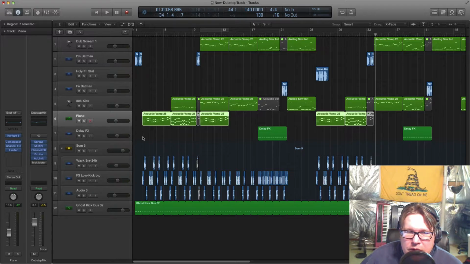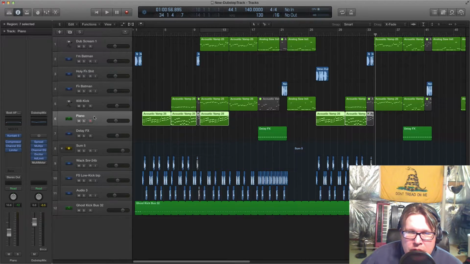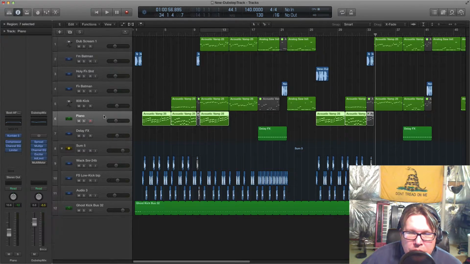The piano is a Kontakt piano. It's called an Augustus Forester, and it's a really nice piano sound. I really like it. Now, a lot of people don't have it. So once you upload or get the project, I'll create two tracks here and put in a second one with just a regular piano sound. And I'll have this one muted, so if you don't have it, don't worry about it. You can use this regular Logic piano.